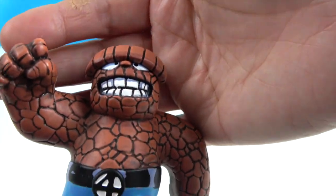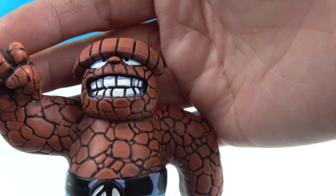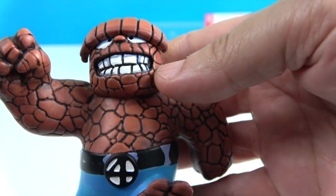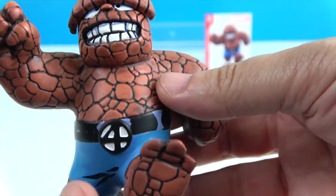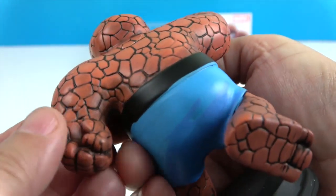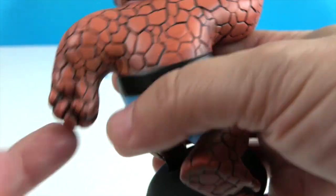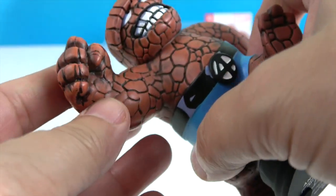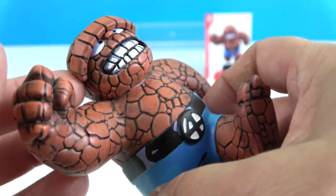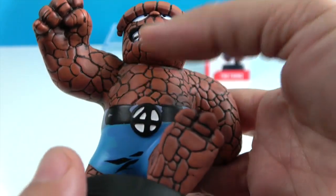Oh my gosh, you can actually see his eyes under there — he's so cute. He's got, like, Frosty the Snowman eyes. Very, very cute. Look at his smile with all the teeth, all of his rocks coming together. He's got a really cool muted orange color. There's his little hand back there, and his eyebrow — a unibrow going across there. I love that he always had, like, rock eyebrows.